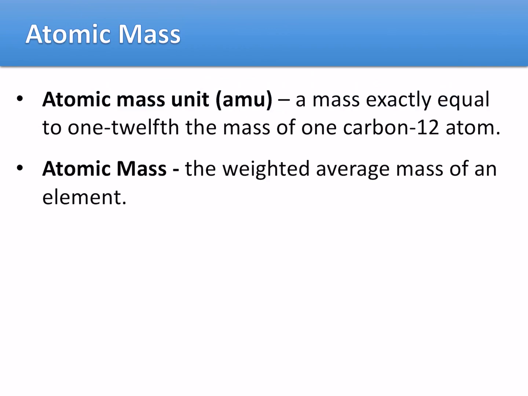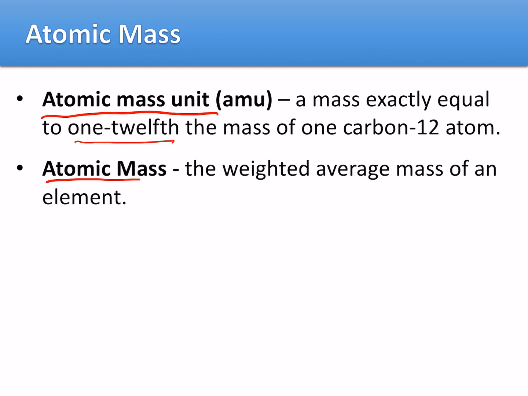We have the atomic mass unit, and this is by definition a convention that has been followed for many years. That atomic mass unit is 1/12 the mass of one carbon-12 atom. It may sound confusing, but stay with me. Just keep that in mind: it is 1/12 the mass of one carbon atom, the mass divided by 12, basically.